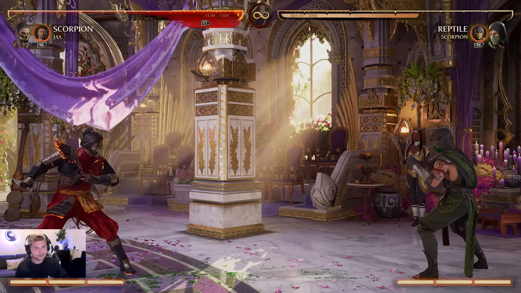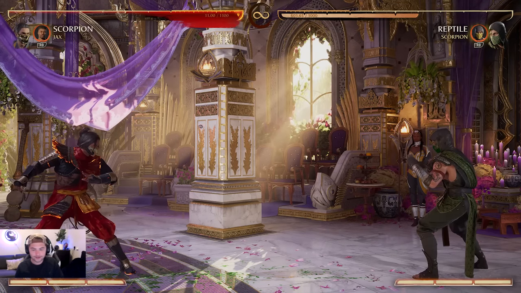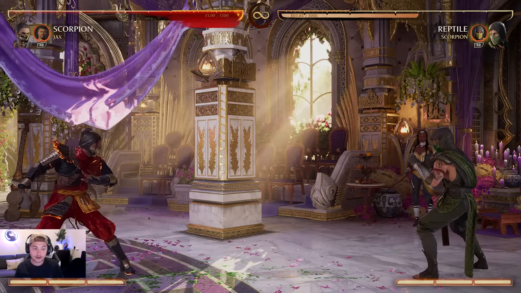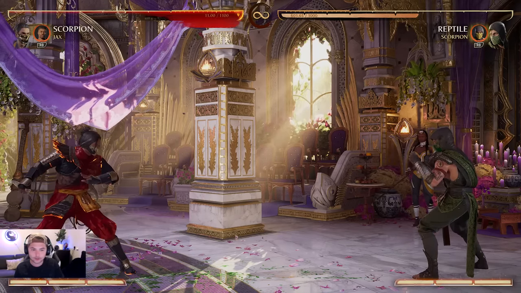I think by doing this 100% combo thing, I figured out Jax is a way better cameo with Scorpion than previously thought. I haven't seen anybody using him when they're playing Scorpion.